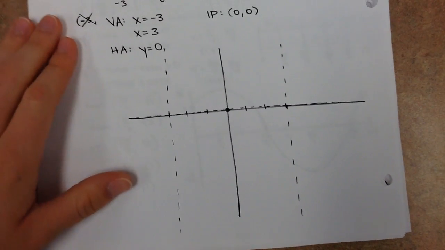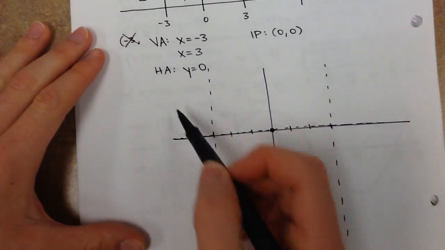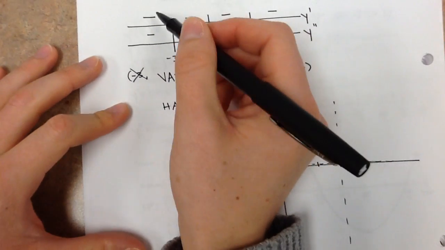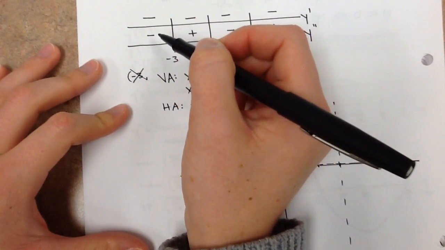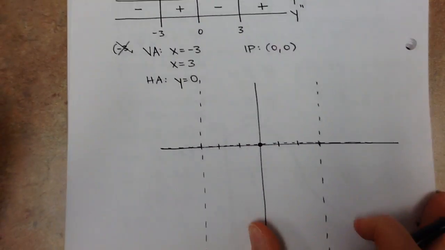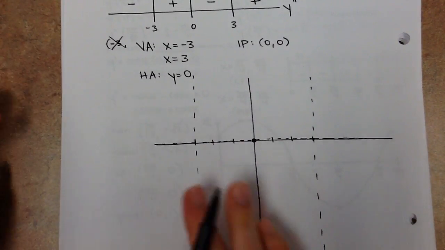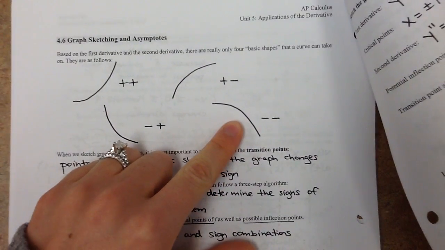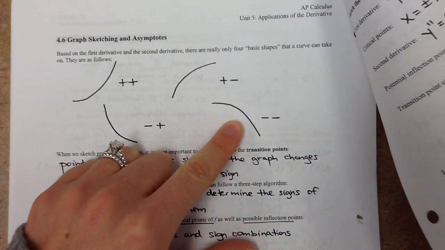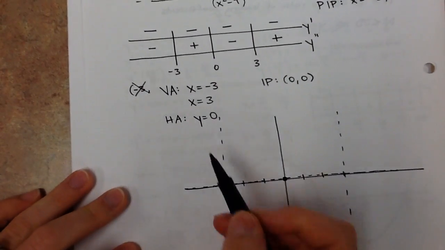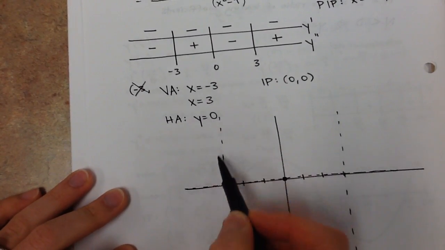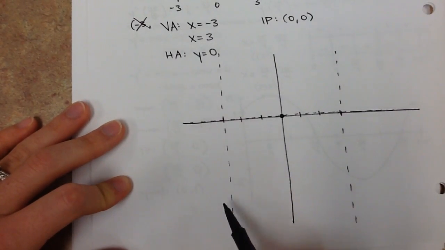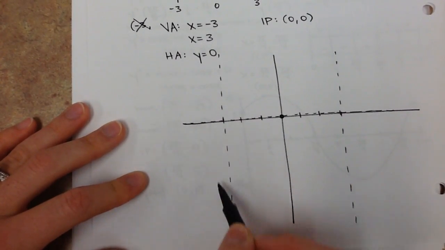Okay, so here's what we are going to plug in. We've got this region over here. That is the region to the left of negative 3. My function is decreasing and concave down. Picture that shape. In order to be decreasing and concave down, it looks like this. Now picture where that shape can go. It could be this scoop right here, just based on my asymptotes, or it could be this scoop right here. Well, based on the shape, we know it's got to be this scoop down here.